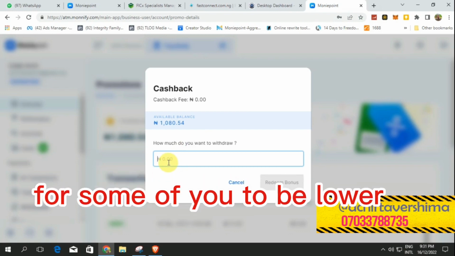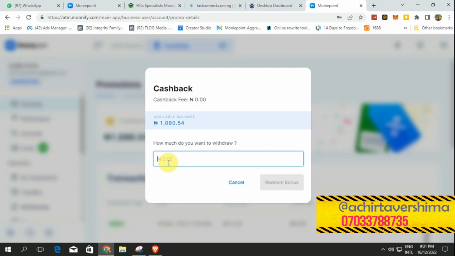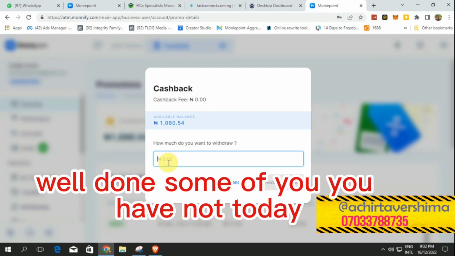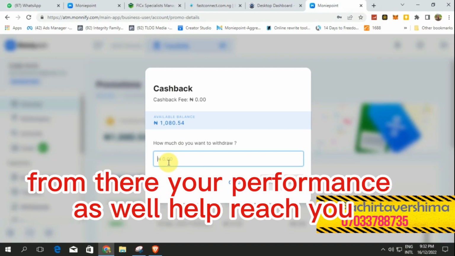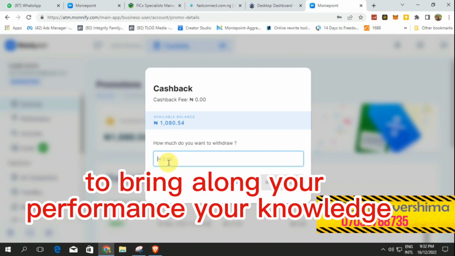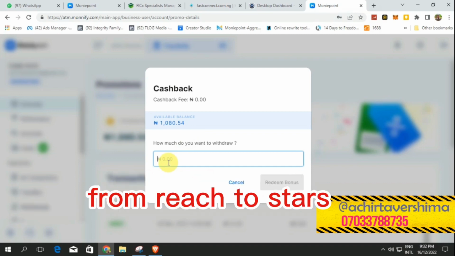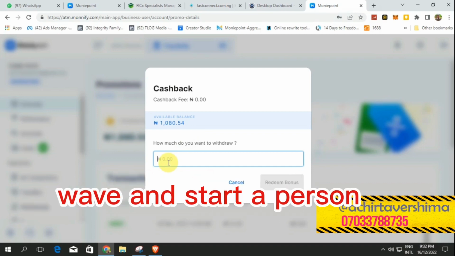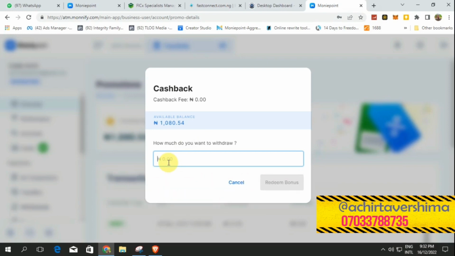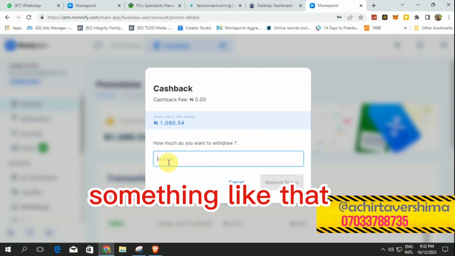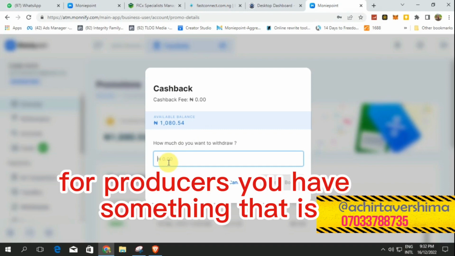For some it will be lower, for some way higher, and some of you will have nothing there because you have not earned anything from there. Maybe your performance has not reached 3 stars, or Moneipoint has not done a promotion where you can earn something like that. But for those of you who have something there, this is how you take it.